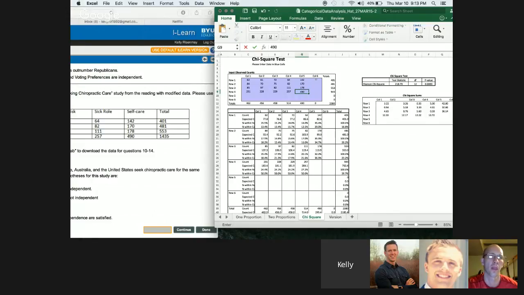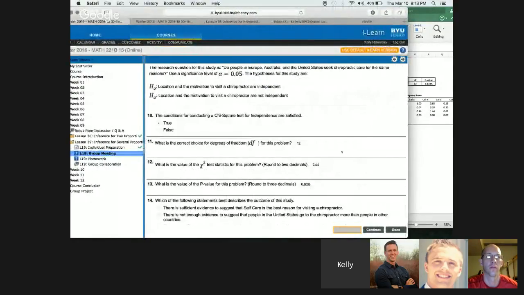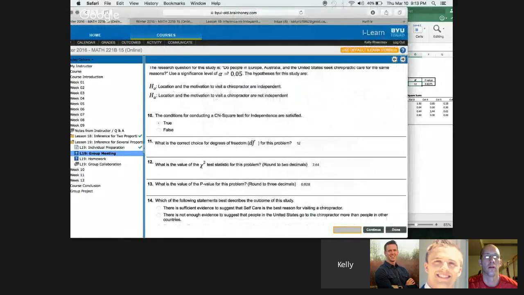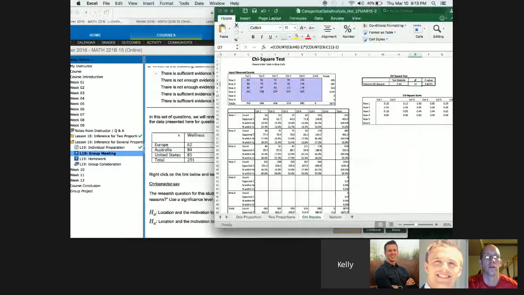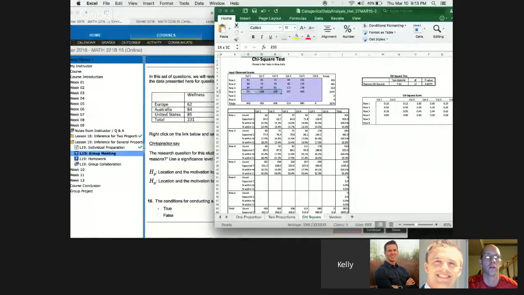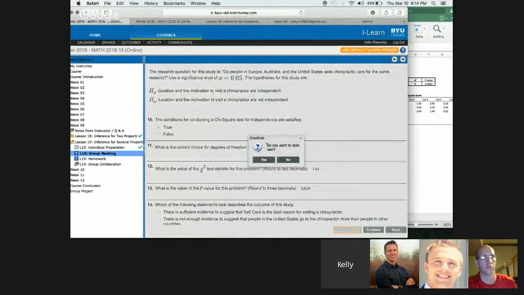What is the correct choice for the degrees of freedom? We would do 4 minus 1, 5 minus 4, 4 times 2 is 8. 8, yep. Wait, you're doing degrees of freedom? Yeah. I believe it's 12. The spreadsheet is giving me 8 as an answer. Spreadsheet's giving me 12. Maybe I punched in the data wrong. So 62, 84, 85, 61, 70, 97. Oh, I added totals in the list. Okay, so I screwed up. That was the same thing I did last time.